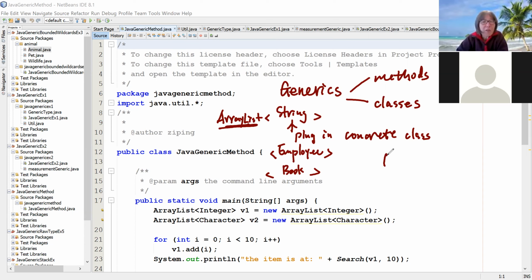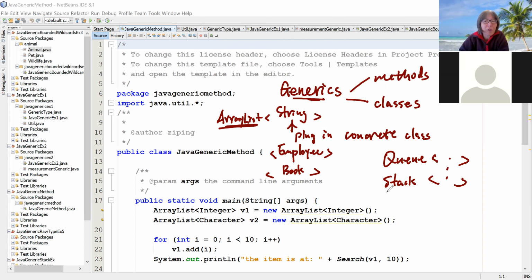That's for ArrayList. If you recall our queue and stack from the Java library, they have this similar thing. So basically, the ArrayList, queue, and stack that we learned are generics.